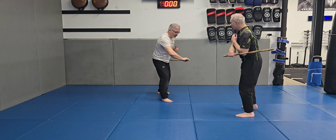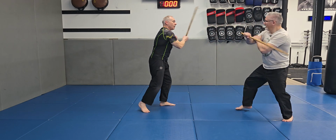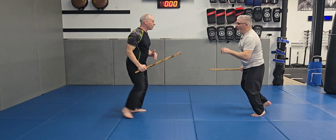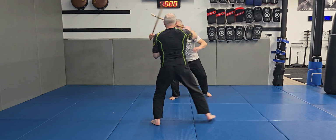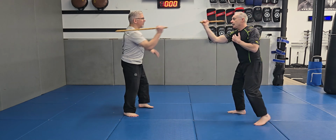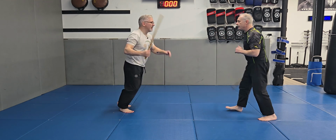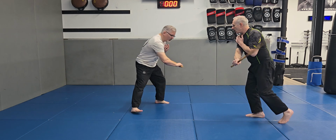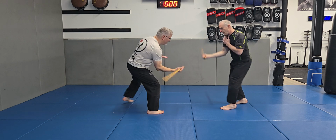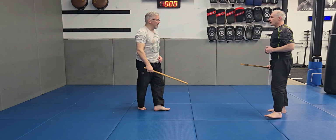I'll strike at Scott first so there's no confusion. We'll move a little bit. He'll strike at me. We'll move a little bit more. We'll get some flow going. I'll strike at him. Oh, yeah. One more time. Strike at you. Oh, yeah, nice. He'll strike at me. Okay, so that was the first thing we did.